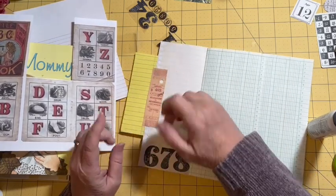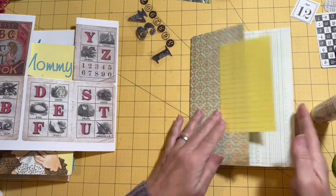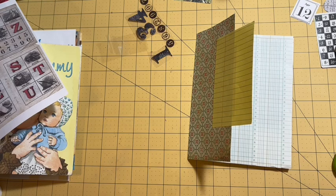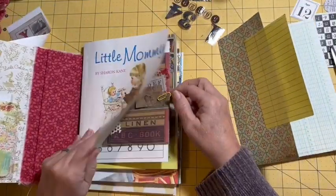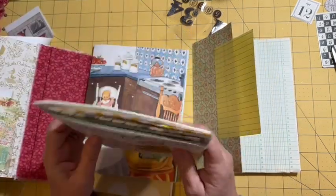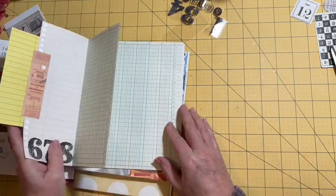Okay, so we have a ticket, we have a sticker, we have lined paper, and we have made our flip-flop page. Now if you remember, these pieces are going to go inside. This is my second signature. I'm really excited. It's going to be next to the cooking page where she's cooking. So flip this over. Yeah, she's baking. Isn't that cute? So this is the front, and this is the back, and this is going to be next to it. I love this because it makes me think of old school wallpaper. Okay, so that is my numbers page idea.